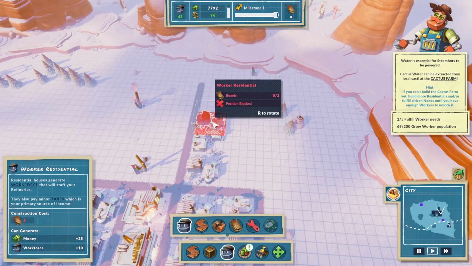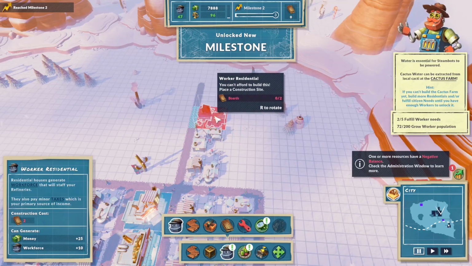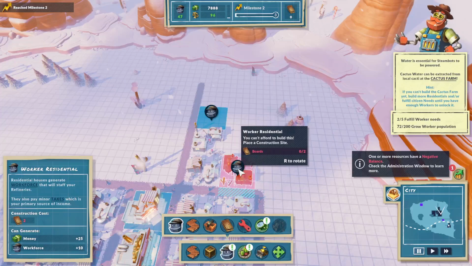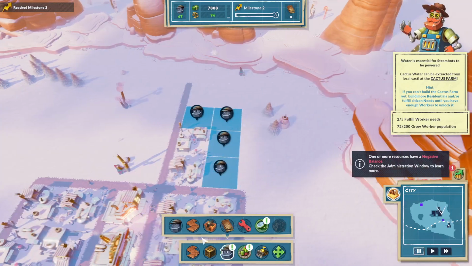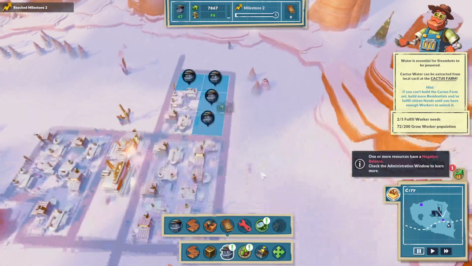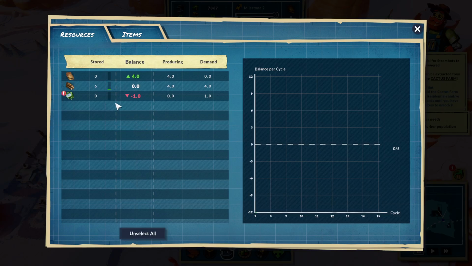1, 2, 3. And if it's in red, it means that you don't have enough materials to build it. But you can put down ghosts, like a ghost thing down. These obviously just take roads or money to put down. Now here it says we have a negative balance because why? Well, this is irrelevant right now because we don't have this built.